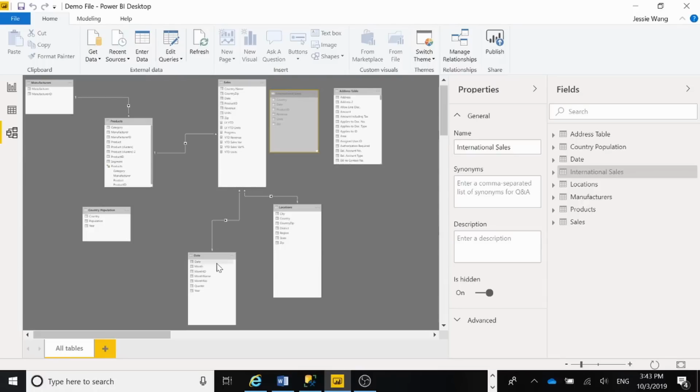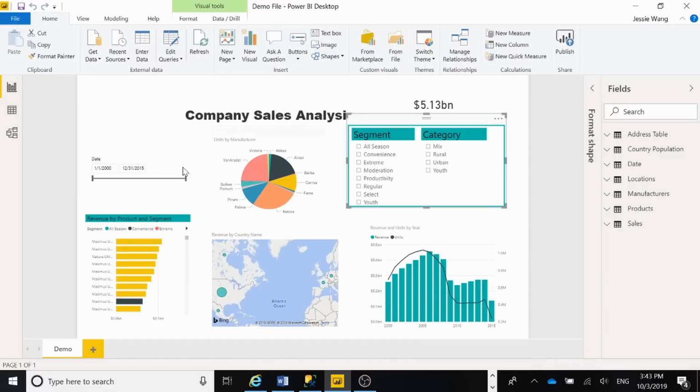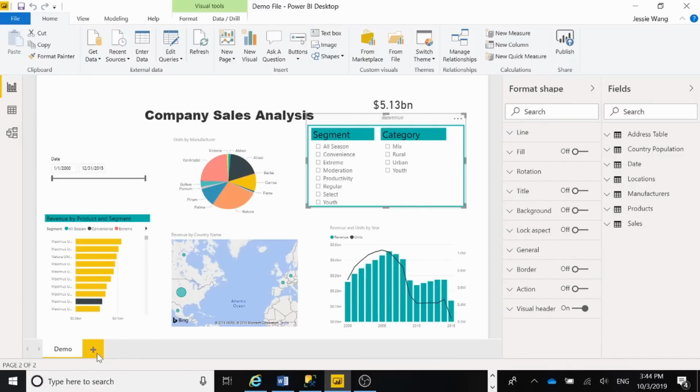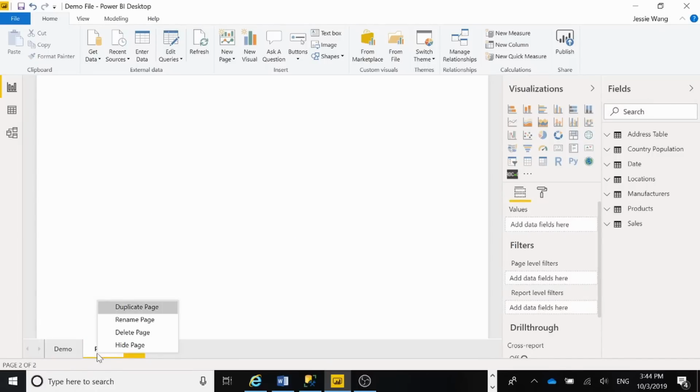Okay, so after you did the data modeling by creating the table relationships, you can go back to your report view. Because all your data is ready at this point, you can quickly create your Power BI report. So let's say I want to create this Power BI report. Let's just create this in 5 minutes. So first let's add another page. The final result I want is something as my demo, okay?